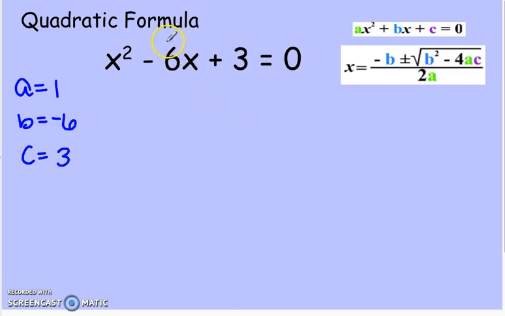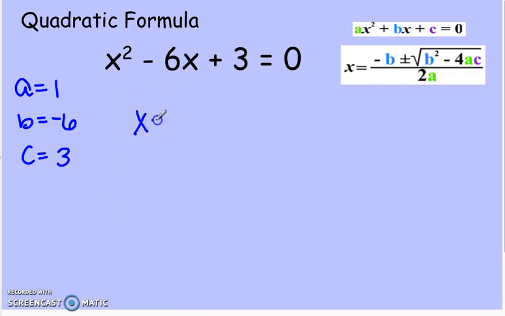Now just for 1 second, check real quick. Would AM work here? Are there two numbers that add to negative 6 and multiply to positive 3? The answer to that is no. Now, this is an even number, so complete the square would work just fine. But since we're on the quadratic formula, that's what we're going to use. But now you know that that would be another option.